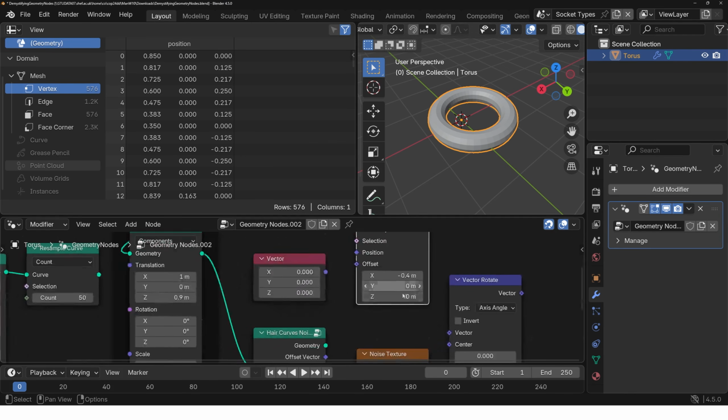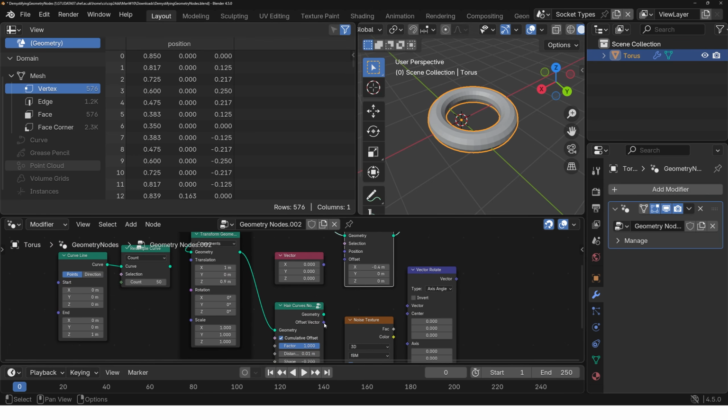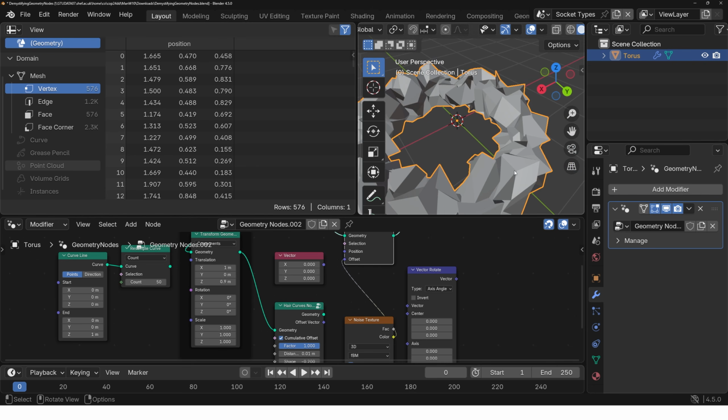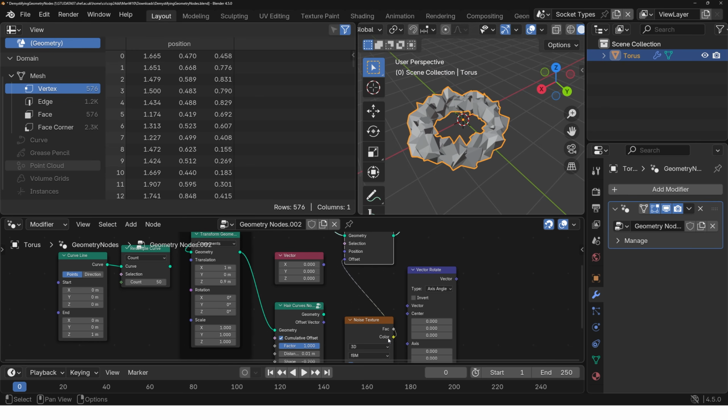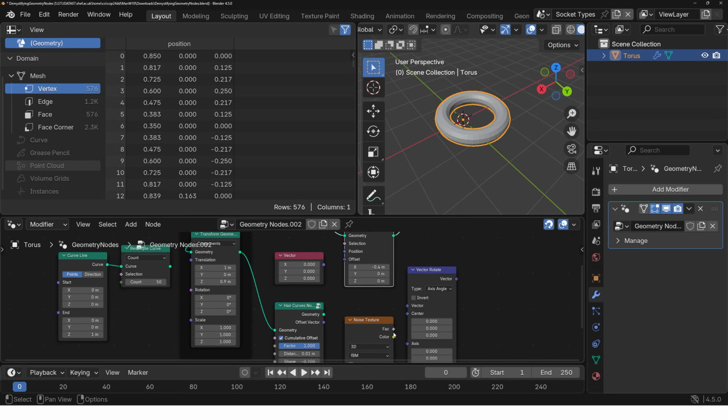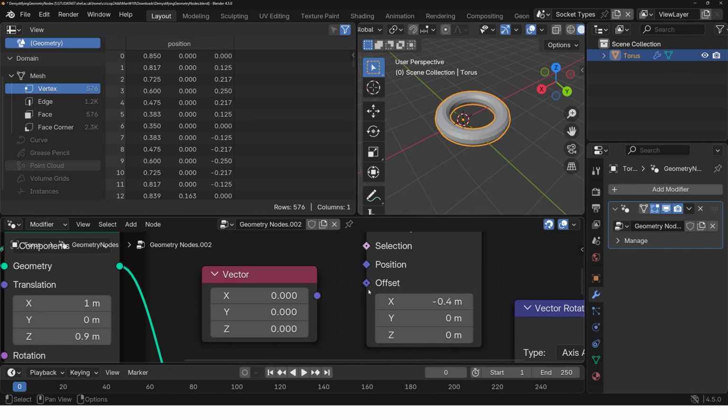If I want to give an individual value for every single point, I can do that by plugging in something else that has a diamond socket. So I can take this color, plug it in over there, and now you see every single point gets its own independent value. And so I'm able to manipulate each of these separately. If I was to try and use this diamond socket into this translation, you'll see that it just gives me an error because it's not going to be supported. And that means anything that is diamond is called a field value. That means it's going to be manipulating each and every single index separately.